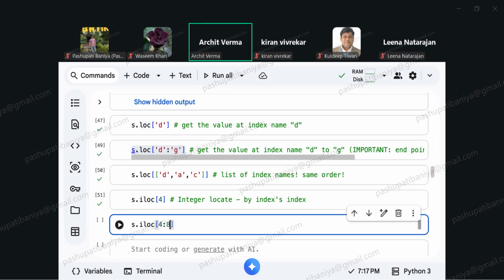But here the upper limit is not included, so we have to go for 8. Important: the end point is not included. That is the difference between loc and iloc.